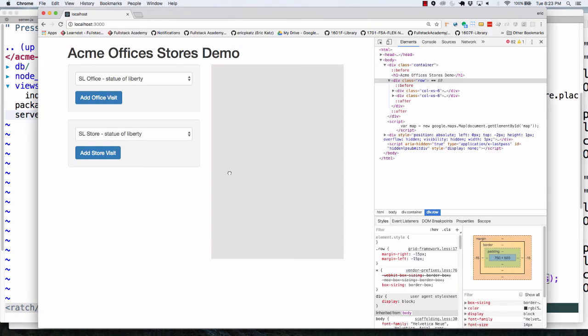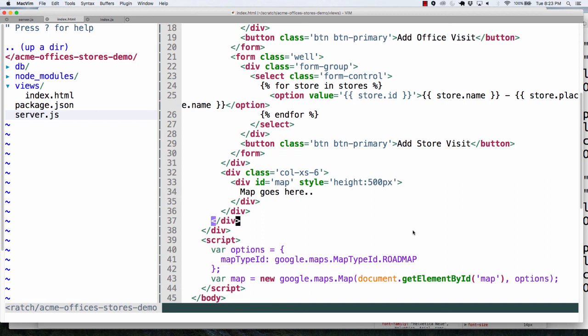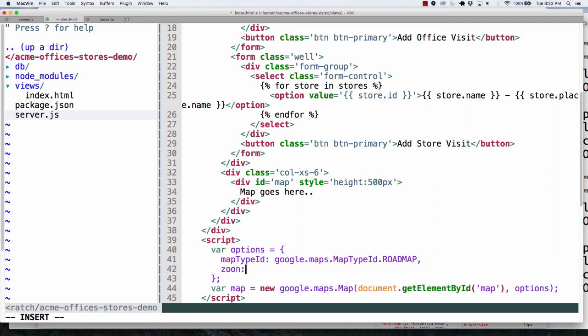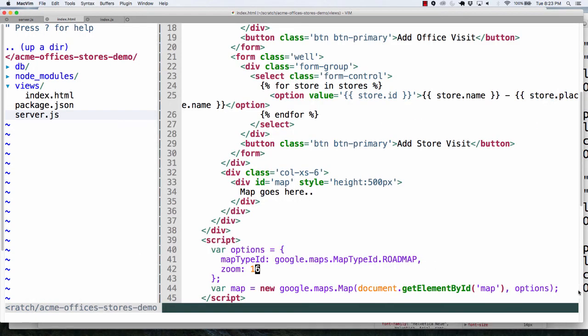Again, we'll do these one at a time, experiment a little bit. Still not too much, right? Well, what else does it need? There's also another property that it's going to need here, which is going to be a zoom. These are a bunch of different settings. I don't think this is going to be enough to show us our map yet. What it really needs to have is some center of the map, I'm assuming, unless I missed something.